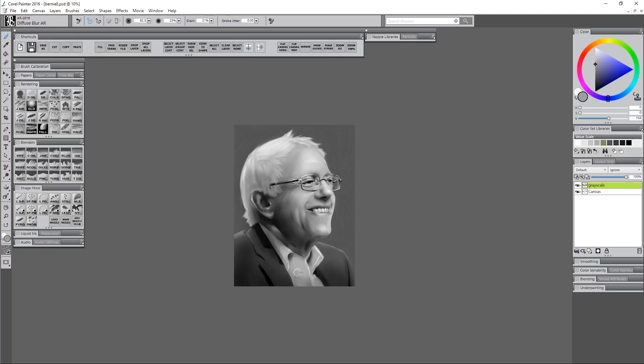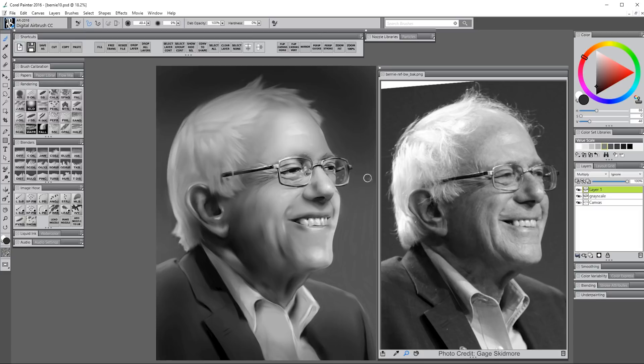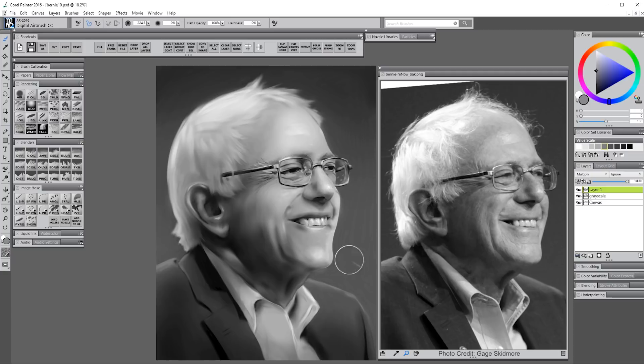That's how you have to do it when you're painting anything from a reference — whether it's a portrait or anything else. It takes time to observe and see what you did wrong, and sometimes that takes an hour or two or three hours. You can't be expected to absorb all the details of a face unless you have a photographic memory. I've pulled my reference image into the reference image palette so I can see it side by side with my canvas, which really helps me compare the two. I focus in on one small area in the painting and look over at that same small area in the reference, doing this in multiple passes, each time focusing on smaller more specific details.